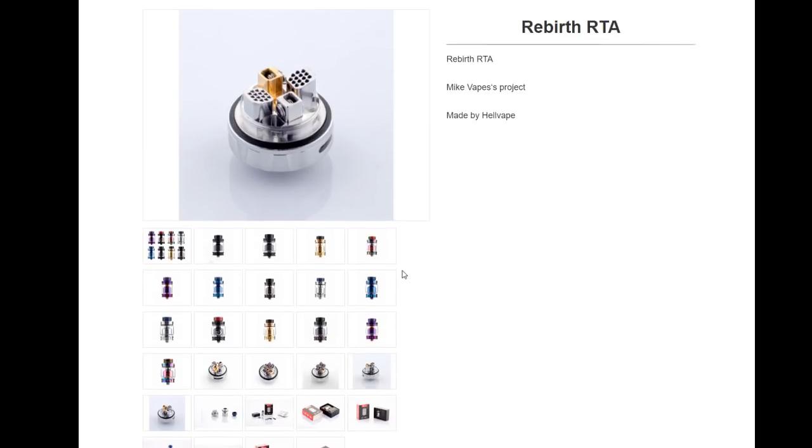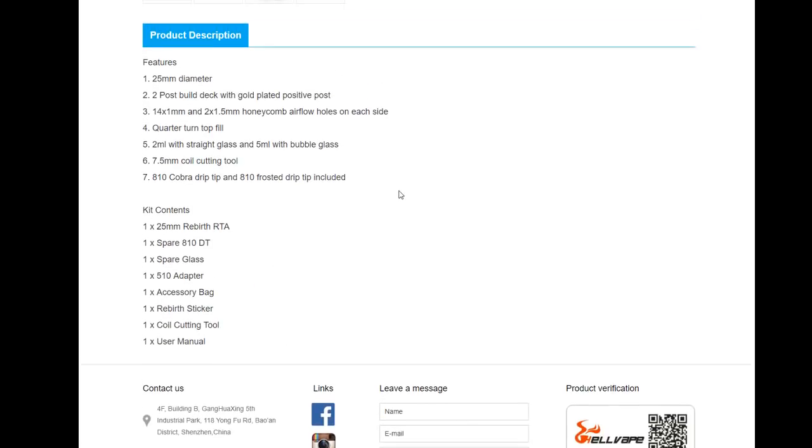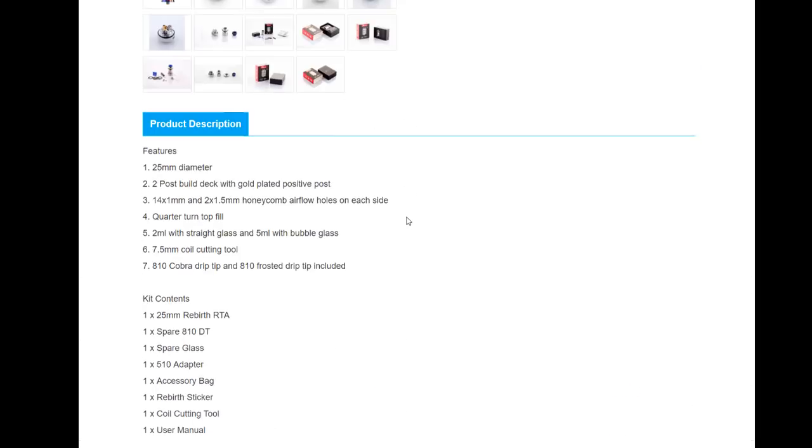So, here's a little sneak peek of the deck and some other things. I'm going to show you guys all that close up. Features: it is a 25 millimeter diameter two post build deck with gold plated positive posts, 14 by 1 millimeter and 2 by 1.5 millimeter honeycomb airflow holes on each side, quarter turn top fill, 2 milliliter with straight glass and 5 milliliter with bubble glass. That's actually really cool right there, 5 milliliters. 7.5 millimeter coil cutting tool, 810 Cobra drip tip, and 810 frosted drip tip included. Kit contents: Rebirth sticker, coil cutting tool, user manual, accessory bag, 510 adapter, spare glass, spare 810 drip tip, and 25 millimeter Rebirth RTA. So that's everything.